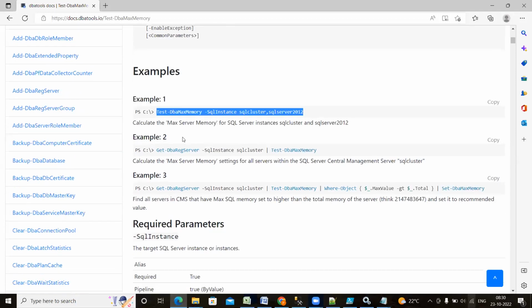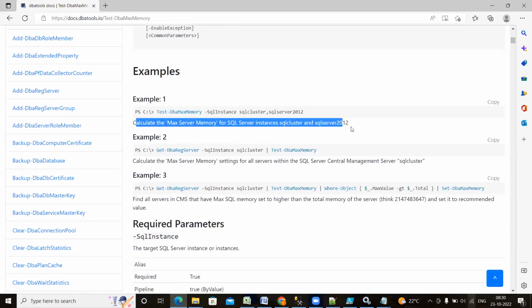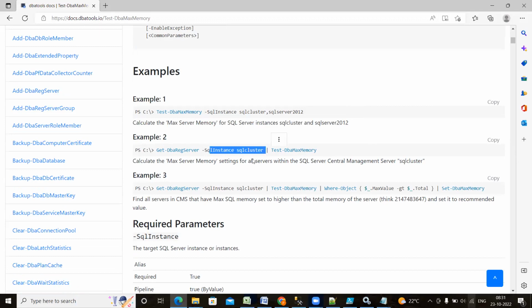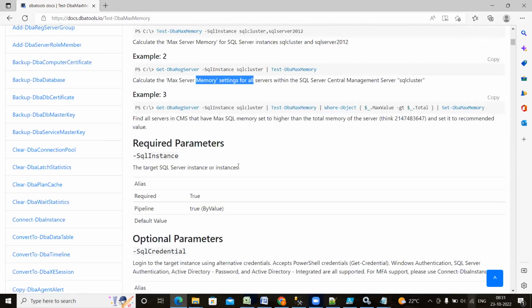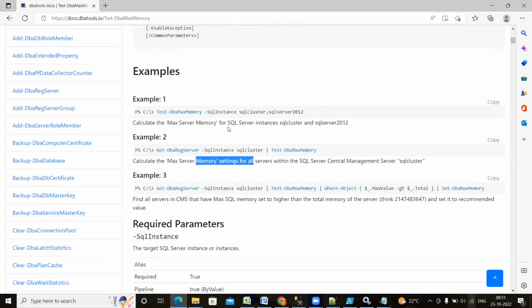As of now, you just see it is calculating the max server memory, only this much. If you have a cluster, or you want to add more servers, you can go with this also. There are multiple examples you can see, so you can go with that much memory and do that, right?